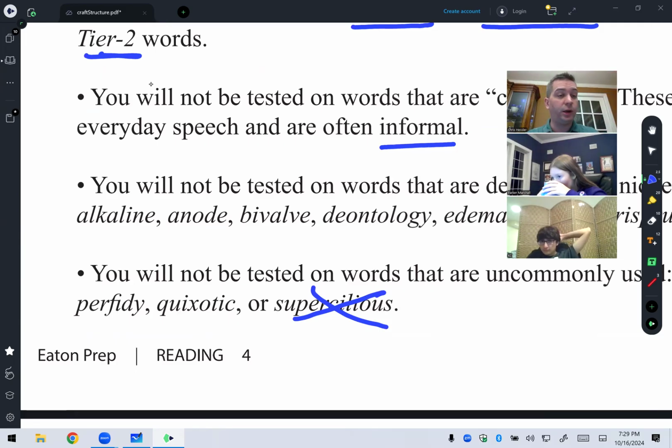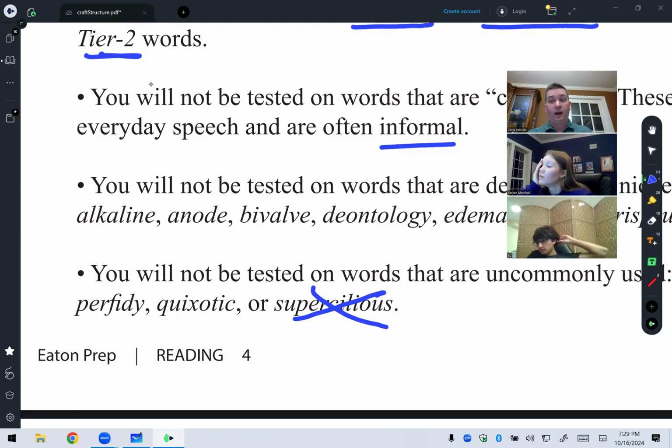But I do want to look at just a couple in the book briefly, just to see that some of these tier two words seem to be a little bit harder than you would think. I've just been noticing that lately it seems like they're ramping up the text complexity and the difficulty of the words just a little bit. So I'm just going to give you a page number from the blue book just to look at a couple of their samples. So this is page 135 in the book.